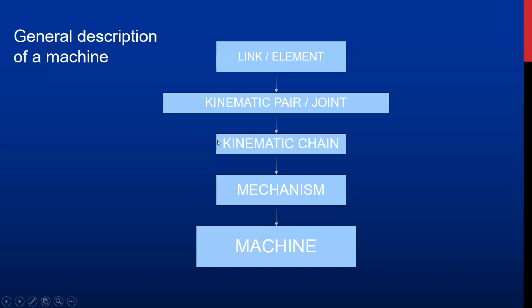All right. So the general description of a machine: for you to have a machine, as you see, let's say an earth mover or, let's say, a lathe machine, as we call it, first of all, your machine is broken down into what we call a mechanism. This is systems that are making this machine operational. Then we have what we call the kinematic chain, which also breaks into what we call the kinematic pair. Is it a ternary? Is it a quaternary?